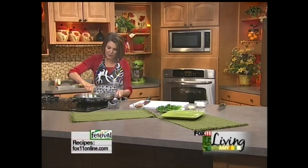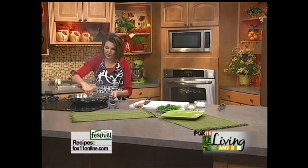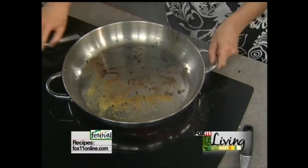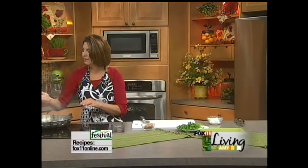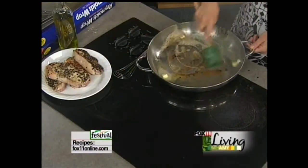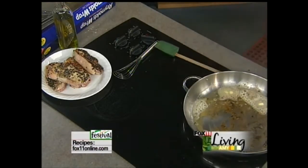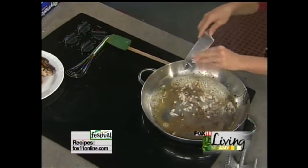And I'm going to continue to make a wonderful pan sauce. Just want to get a little bit of the rest of that dark, wonderful brown bits. So I'm going to get a little bit of butter in here. I'm just going to pull it off the heat just a little bit. And I'm going to start sauteing my shallot. Thanks. Deb's got my water standing by. Sometimes when you cook with black peppercorns, woo, that pepper goes right up in there. So I'm going to get my shallots in here. Just saute them for a little bit.